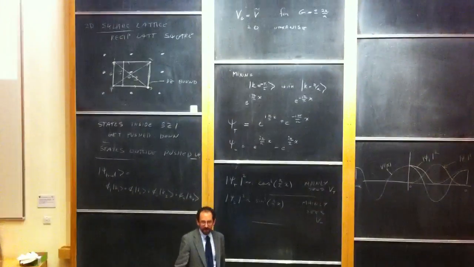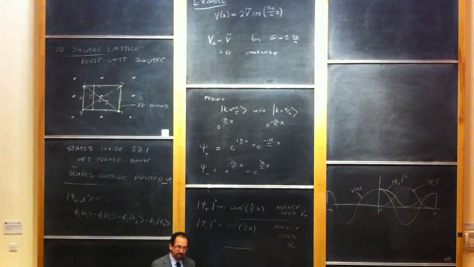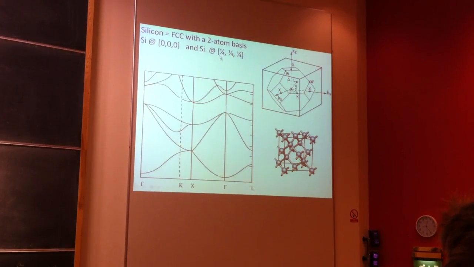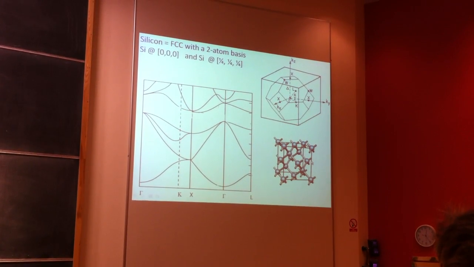Okay. All right. So now we're going to switch the story here, and instead of looking at silicon carbide, we're going to look at silicon. Morally, silicon and silicon carbide are extremely similar. They look like the same crystal structure. We've only replaced the carbon at 1 quarter, 1 quarter, 1 quarter with another silicon at 1 quarter, 1 quarter, 1 quarter. It's the same structure as diamond.